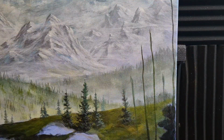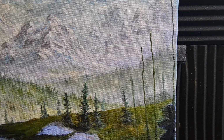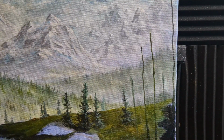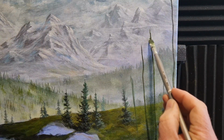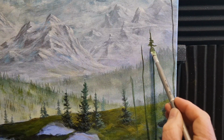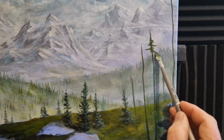Okay, let's work on some of these trees. Now, I've wiped off the palette, as you can see, and it was getting a bit too tacky. So, I put out some fresh paint. I've taken a bit of brown, bit of yellow, bit of yellow ochre, bit of black, bit of blue, made a little bit of a wonderful tree colour. And I've got the filbert brush. Again, it's a nice soft filbert brush. And we'll start on this one, and we'll leave the top as it is and just lightly touch on, and we'll bring some of these little leafy things out of this, just like that.